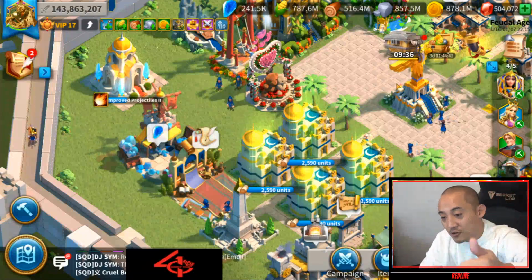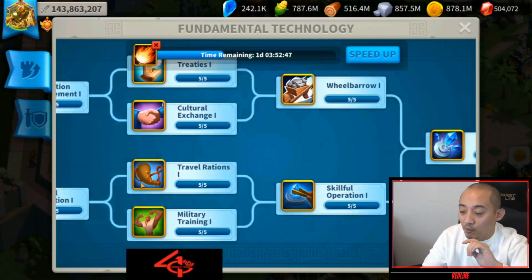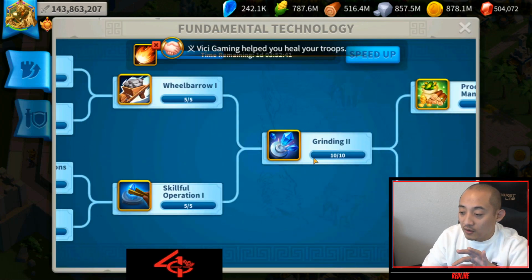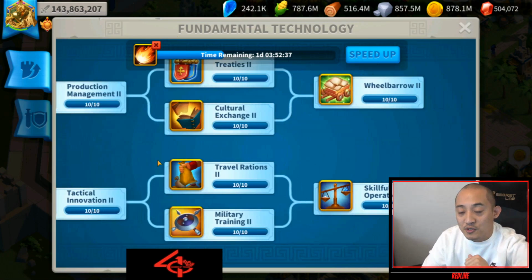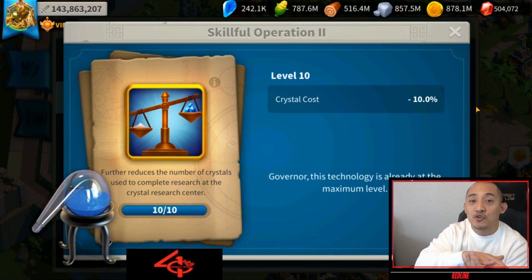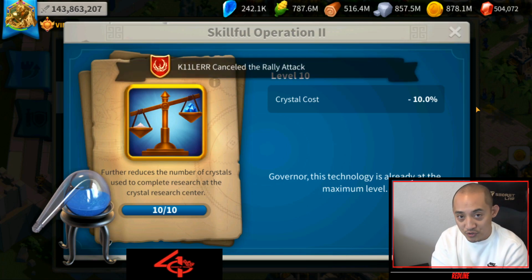Focus on economics first before you get into military. Do as much fundamental as you can, and then right as passes come close, whether it's travel rations, treaties, plunder, grinding, all these, focus as much as you can on fundamentals before you go into military tech. Because here in skillful operation, this reduces your crystal cost. You want to make your crystal cost for research the lowest possible before you go into military tech. It's going to save you tons of crystals.